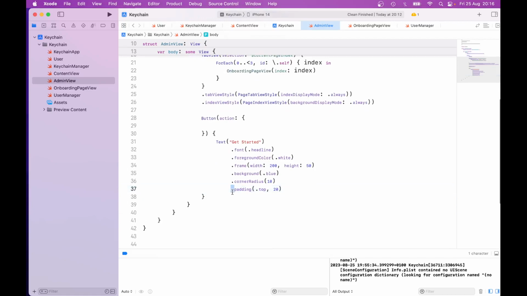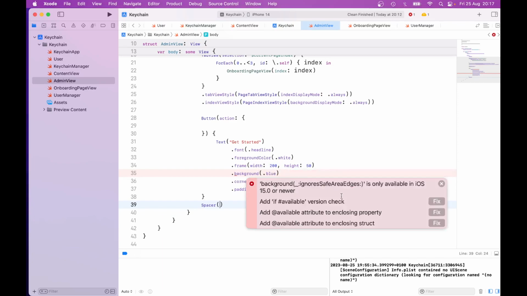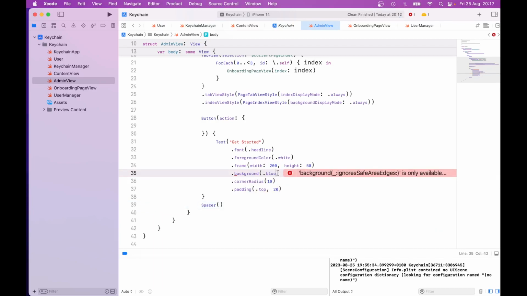And then on line 38 or after line 38, just type in Spacer. And the purpose of the spacer is to push the content to the bottom center vertically. It doesn't like background, or the background color. Let's try the color. Color.blue.